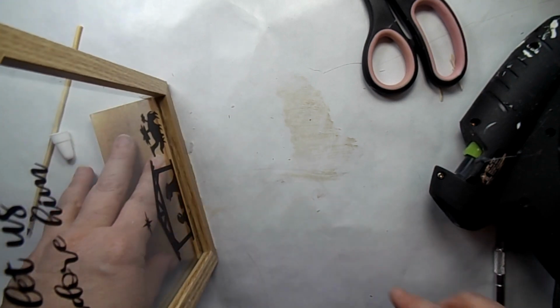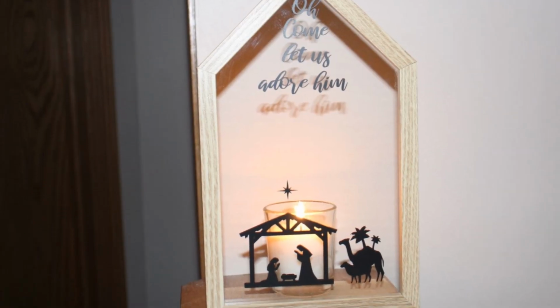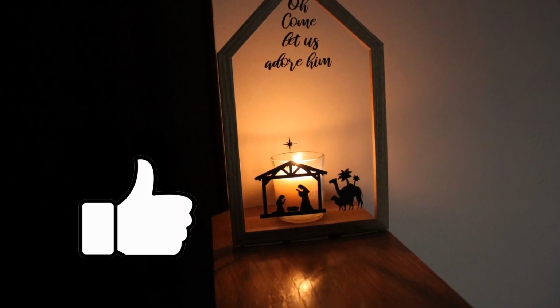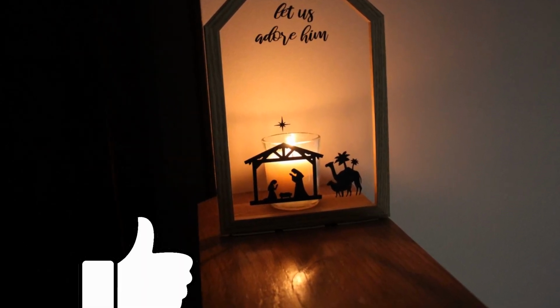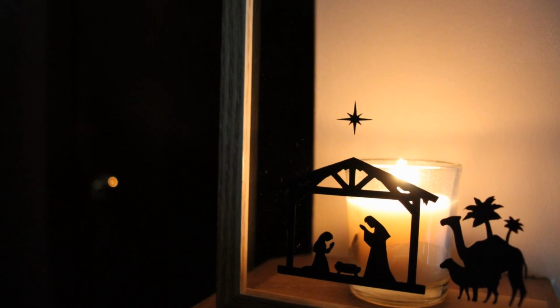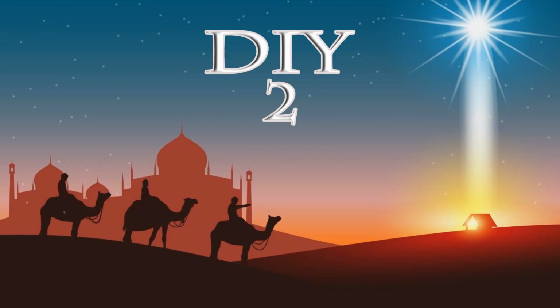And it just stands so nicely. And there it is with the votive candle. Oh, isn't that pretty? You could definitely find these images online all over the place.